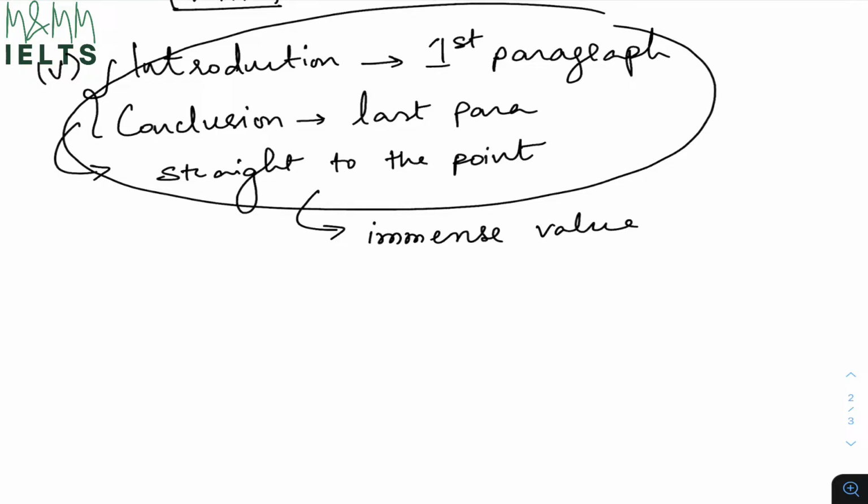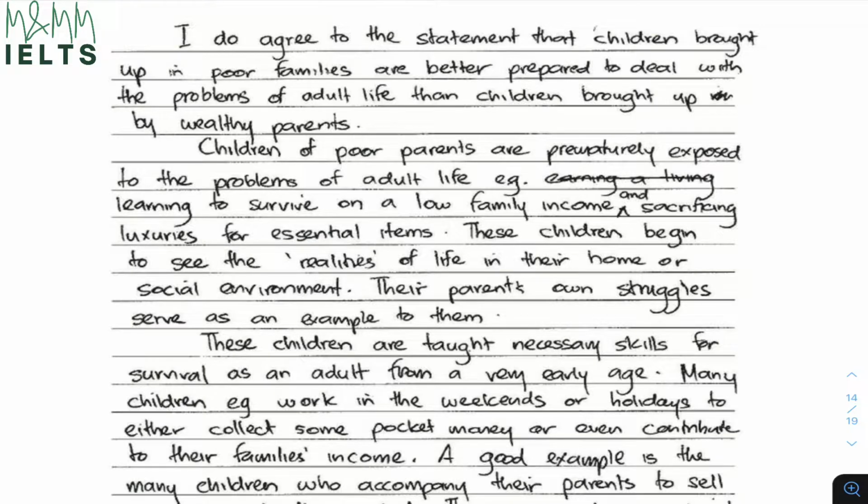All right. Now let us have a look at the 8-band example so that we understand what the expectations are, set up by the IELTS instructors who check our paper. Now this is an essay written by some student obviously, and it is shared by IELTS. All right, so this is an official essay that has been shared by them, and this essay got 8 bands, which means we are fairly looking at a good essay. We are not looking at something which is not worth looking at, right?